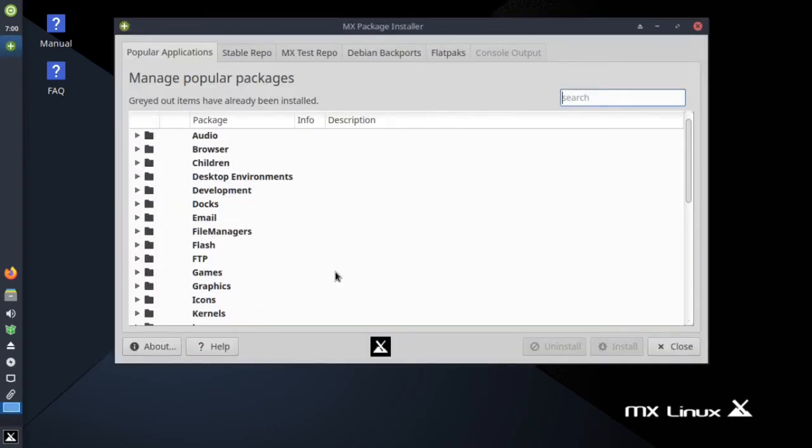Okay, now this is really interesting. I want to show you something here. It's interesting because I've never seen this on any other distro that I've been on. Because you know, Adobe has kind of abandoned Linux. Adobe Reader version 9 is the last version of Adobe Reader that you can use.